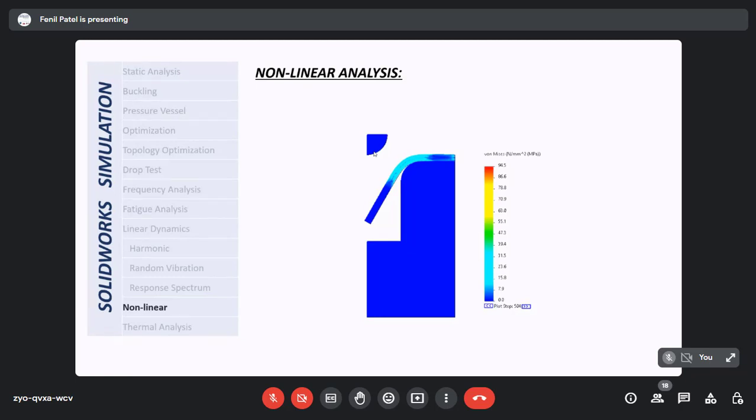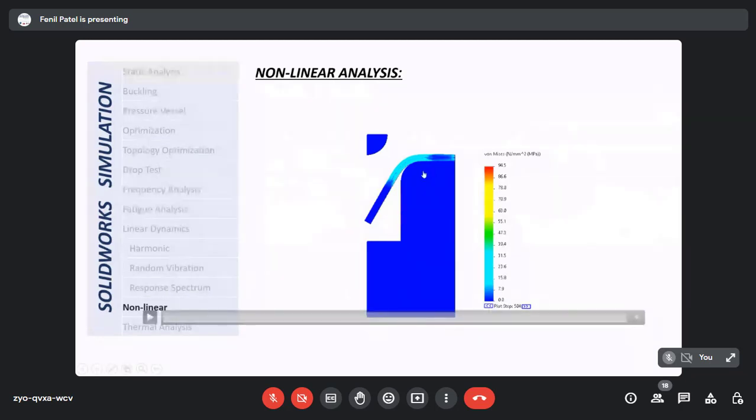That deformation is plastic deformation, not elastic, because once it is deformed, it never goes back to its original position. This is a prime example of non-linearity. So here you can see how non-linear analysis is going to perform, and what the stress values introduced in my sheet body part are.